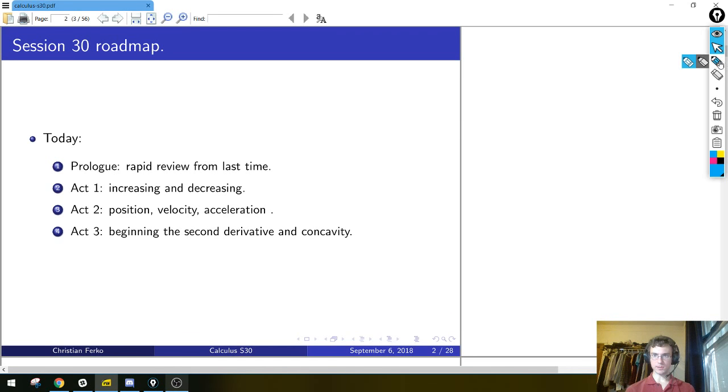So a quick overview. I wanted to highlight some of the important stuff we proved last time, since we had some important results like the mean value theorem. Then I alluded to this in the bird's eye view that we would relate the sign of the derivative to whether a function is increasing or decreasing on an interval. So now we're going to make that rigorous, prove that today.